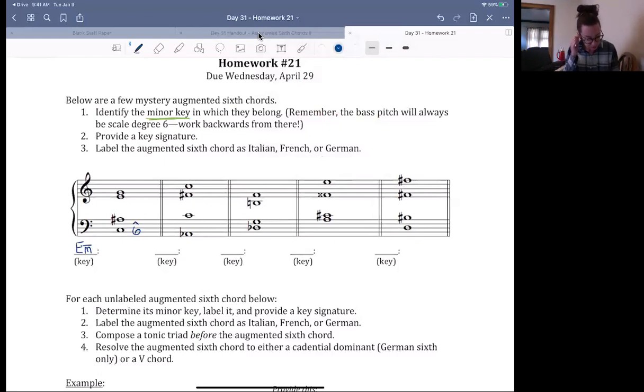So that's step 1. Step 2, I'm even going to highlight this one. Provide a key signature, please. We had another homework that was similar to this, and a lot of you did beautiful work and gave me not a single key signature. So let's be super clear. I need a key signature. You already told me the key is E minor, so all you have to do is put your little accidentals on the staff.